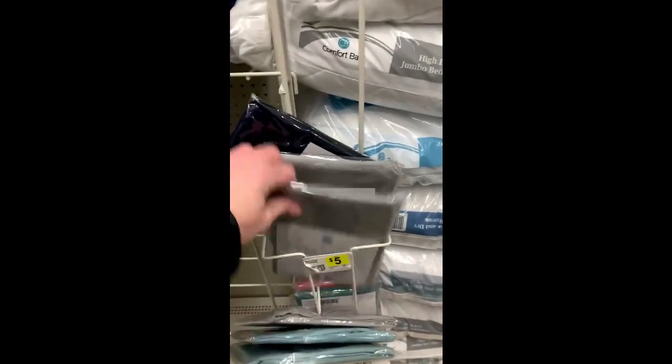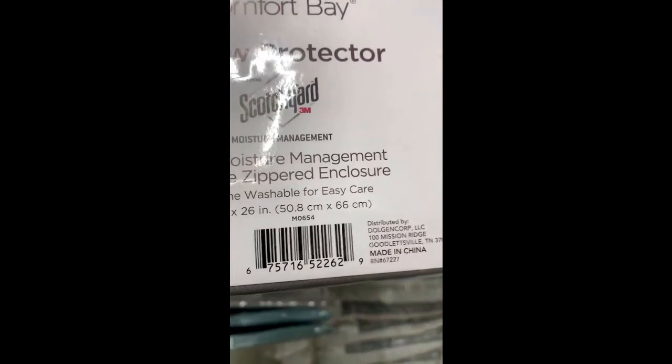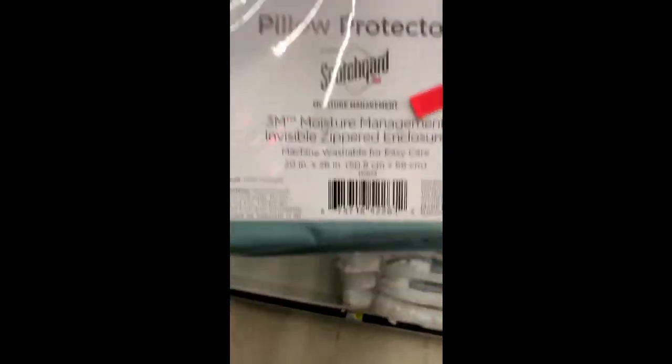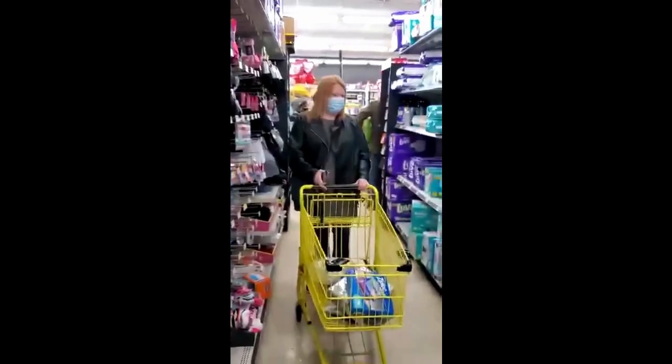If you've added those items to your list in the app, then you're going to know which items to go get once all of the orange tag items are gone. It's like these pillow protectors. There are some items that penny out almost at every remodel, but these typically do not get that orange sticker. So I knew they were a penny.